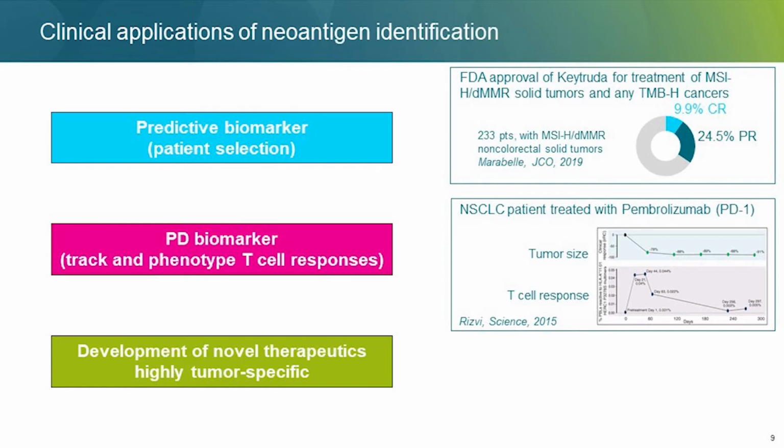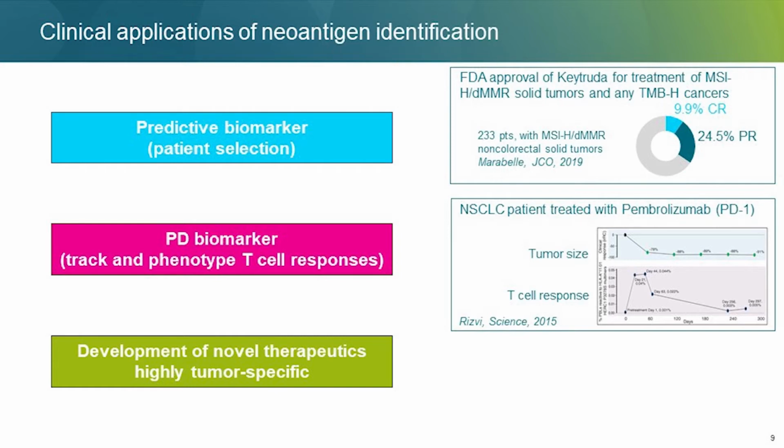They got FDA approval for the treatment of MSI high patients, which are microsatellite instability high or mismatch repair deficient patients who have high mutation burden in different solid tumors. And now there is approval for Keytruda, which is the anti-PD-1, for the treatment of these tumors. More recently, there was also the approval of Keytruda for patients who have cancer with high tumor mutation burden, which is more than 10 mutations per megabase.